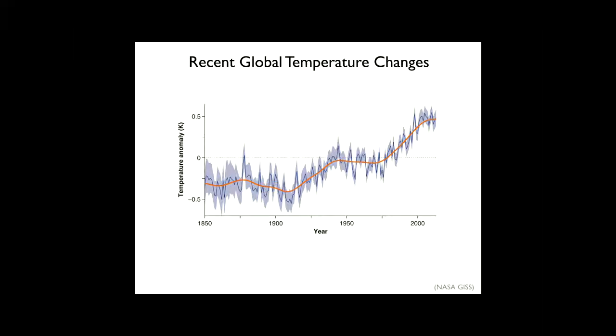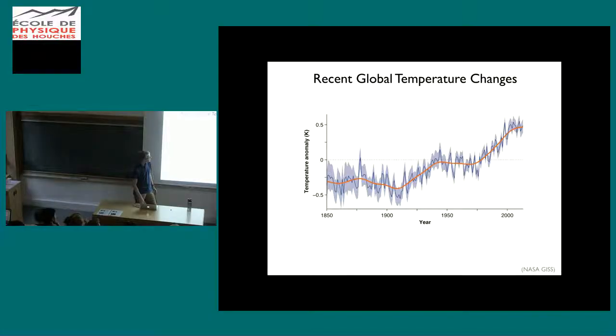Of course, Earth has been warming, and I don't think we need to spend much time on it. This is the last 150 years or so. According to instrumental temperature data, the blue line is just from temperature measurements, and they're processed in a way that, of course, the measurements are not globally uniform over that long time period, so there are statistical techniques used to fill in the missing values, get a global mean out of it, and the red line is just a low-pass filtered version of it, and what you see is temperatures were fairly constant until the early 1900s. Then they increased rapidly until the mid-century, stayed more or less where they were, then increased rapidly again.